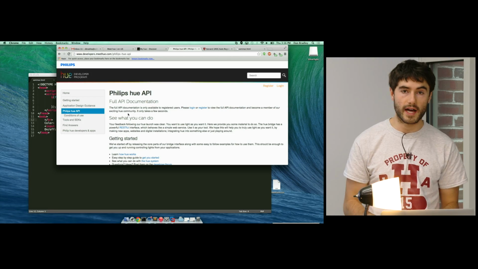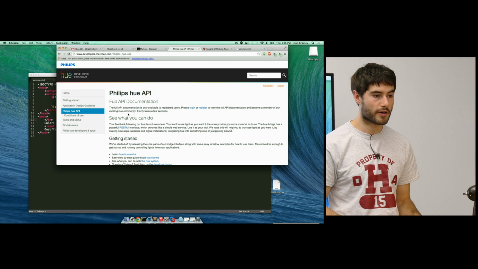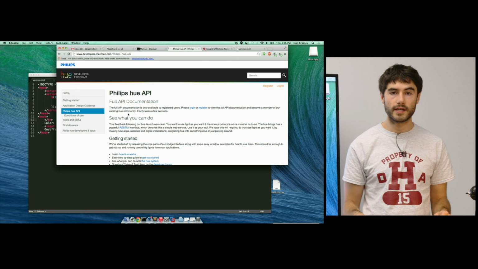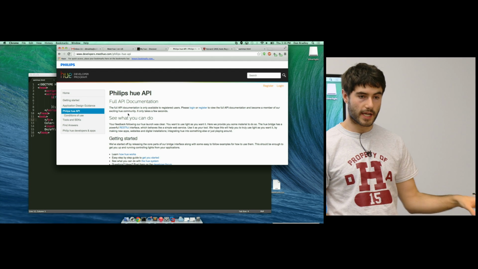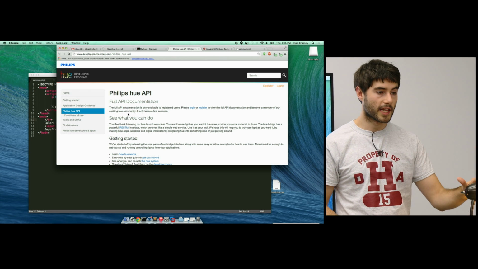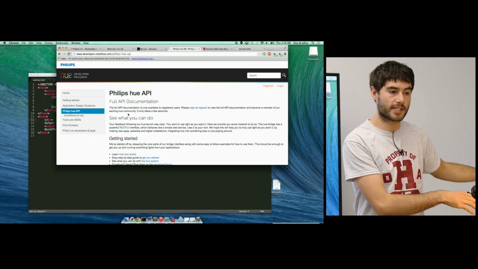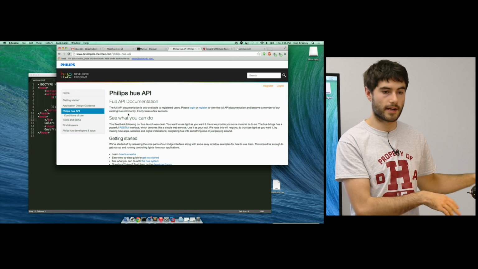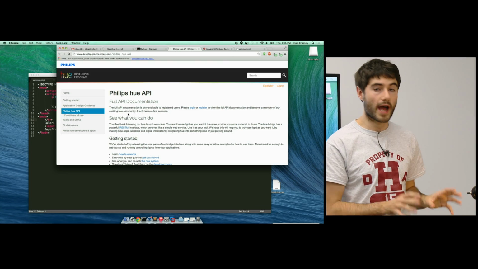OK, so to actually control these bulbs, we need to use what's called the Philips Hue API. So an API is called an application program interface. So it's essentially a way to access and control data on a system that isn't necessarily yours. So this light bulb uses an API, so it has its own system that has all sorts of fancy things in it, like it's a Zigbee wireless system. We don't actually have to know. All we need to know is how to interact with this API, this application program interface. And so if we can talk to that, we can do everything we need to do.